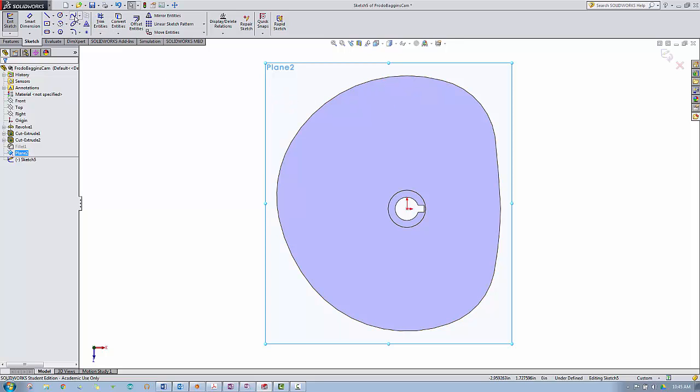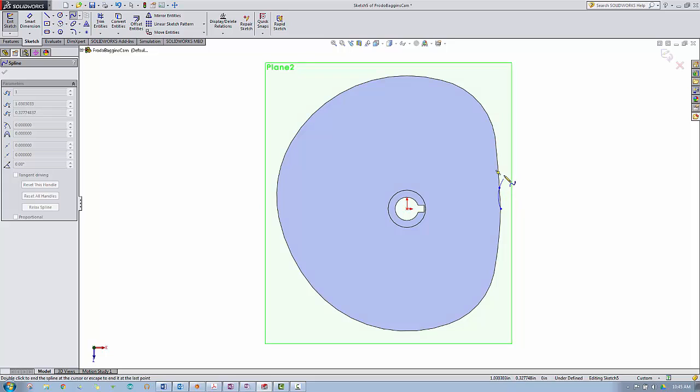And all we're going to do is utilize the spline tool, and we are just going to create a lot of points. So I'm going to select and keep selecting. Now notice each time I click, I'm looking for the coincident constraint to be located there. And that's basically the procedure. Of course, the more points that you use, the better your match to the correct, shall we say, cam profile will be. But you can also be somewhat coarse if you want to.